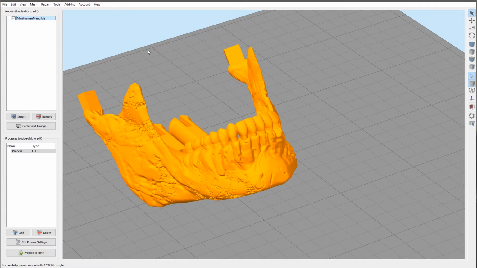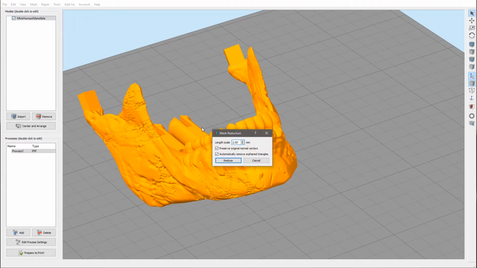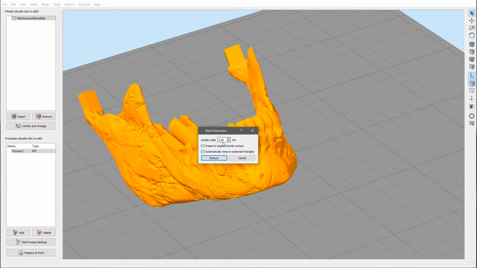So what I'm going to do is load the same part in version 3 that we have here, and go into mesh reduction, and we are going to reduce it so that the maximum triangle side is 2 millimeters long. As soon as I hit the reduce button, we're going to start a little timer to see how quickly it completes the task. And you'll see a green bar down in the bottom right progressing along as it does its job. And then once it's finished, we'll stop the clock and we will do the same thing in version 4 to see what speed improvements we have. So let's go.